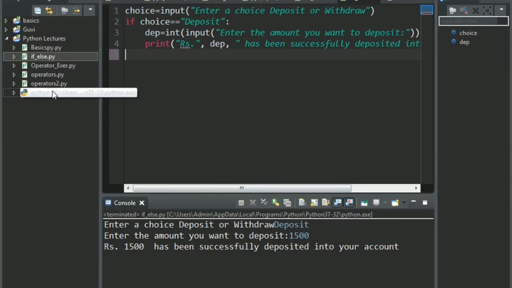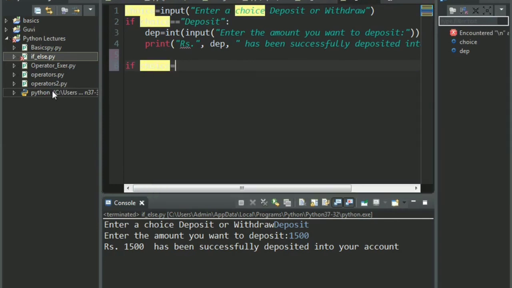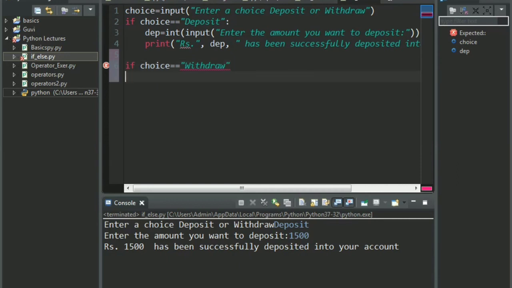Now we shall give another if statement saying if choice is equal to withdraw, we'll say, let's just copy this.